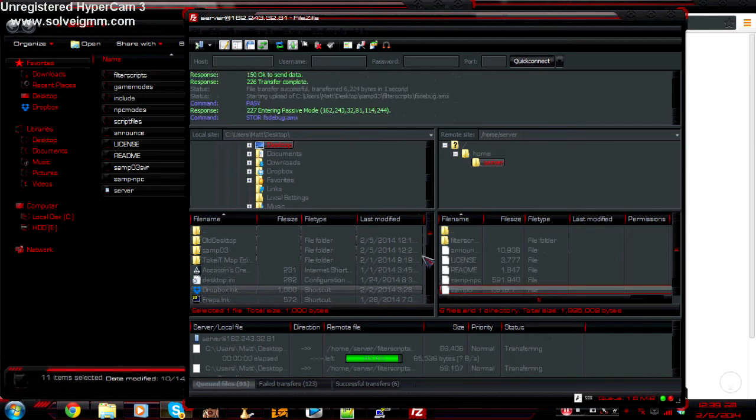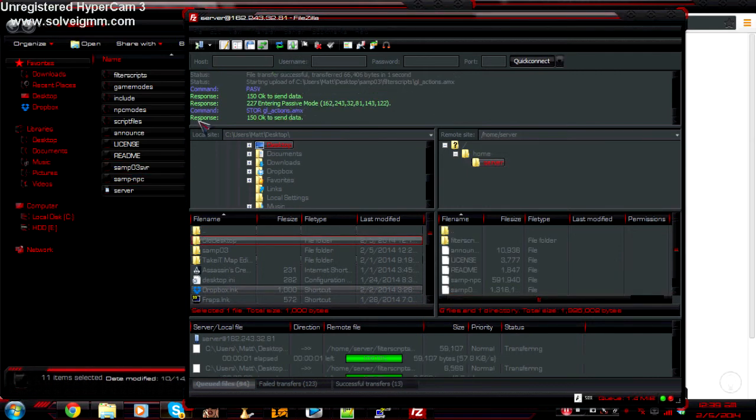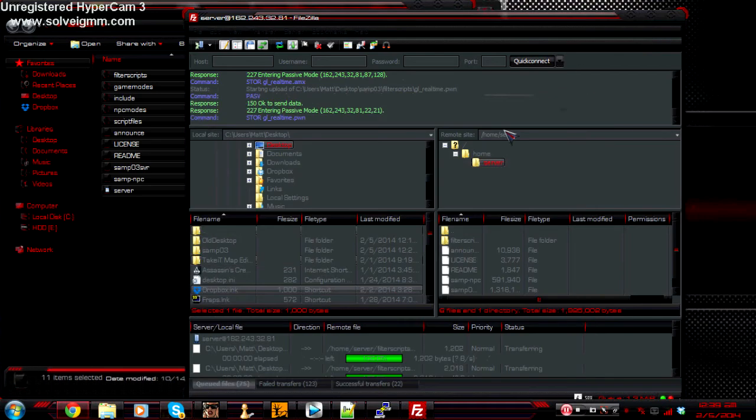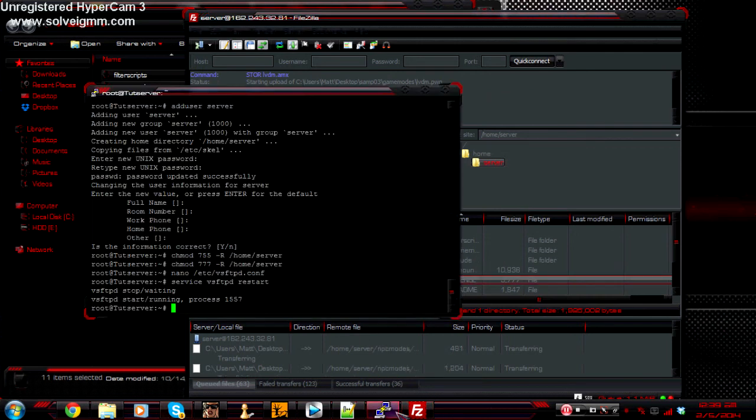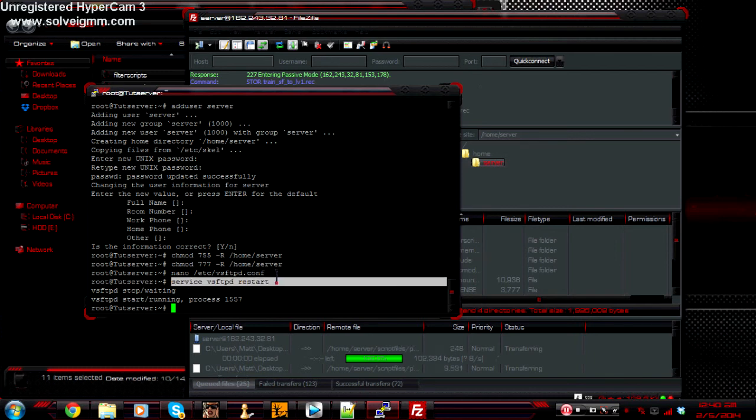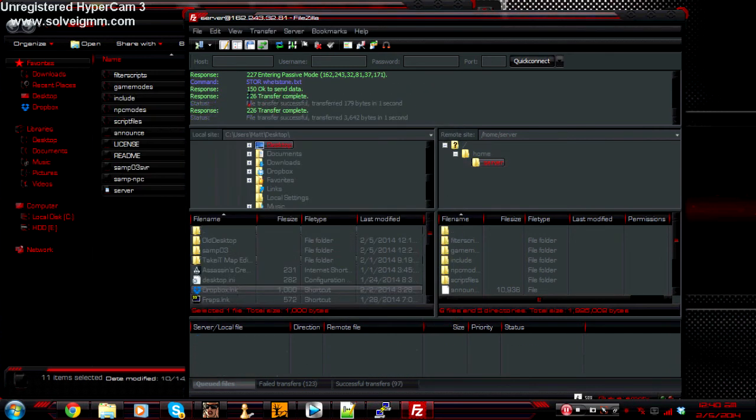Okay, guys, so I tried to rush doing this tutorial, and I probably shouldn't have. Because as you can see, it's transferring now. For some reason, the recorder doesn't want to work well with FileZilla, so I'm going to shut this off in a minute to let that install. But if you notice here, I edited the file like I showed you in the video to allow the user to write to it. What I forgot to do was to type service vsftpd restart again, so it didn't load up the new configuration. So I did that, and now it's transferring. Oh, okay, it's done.